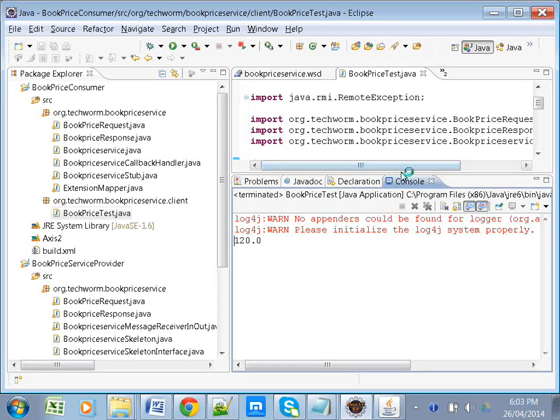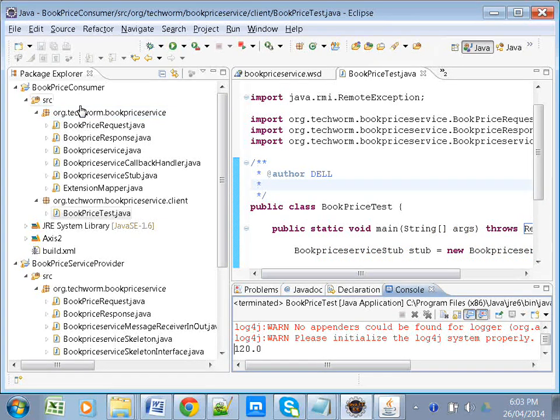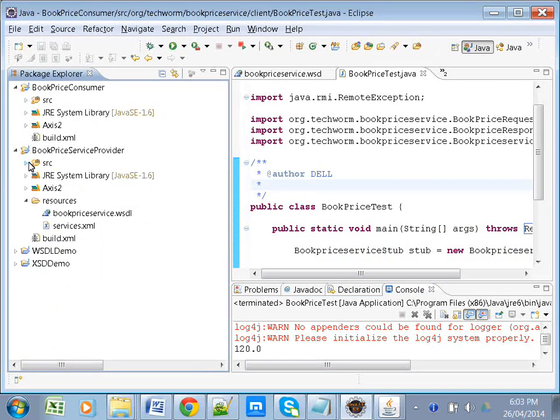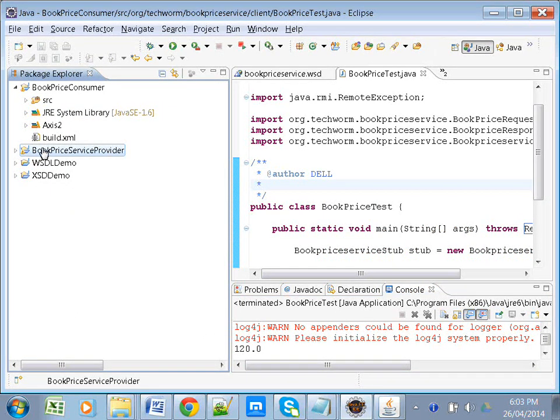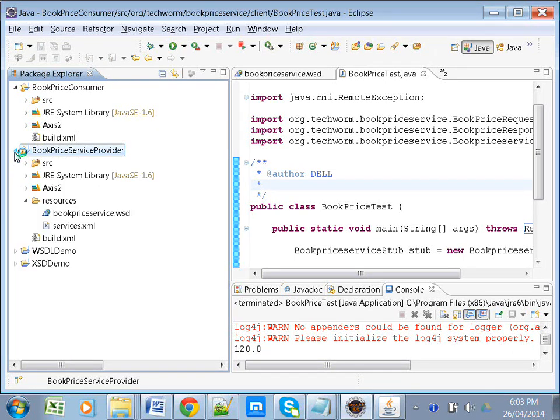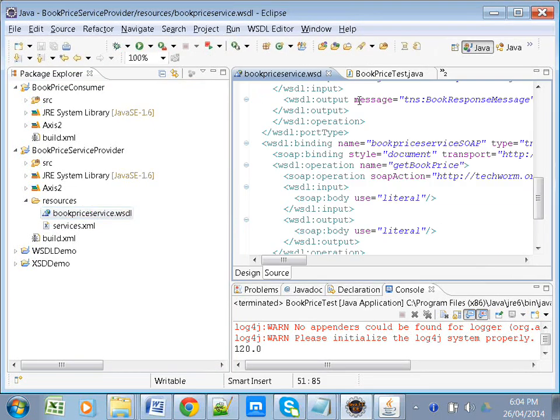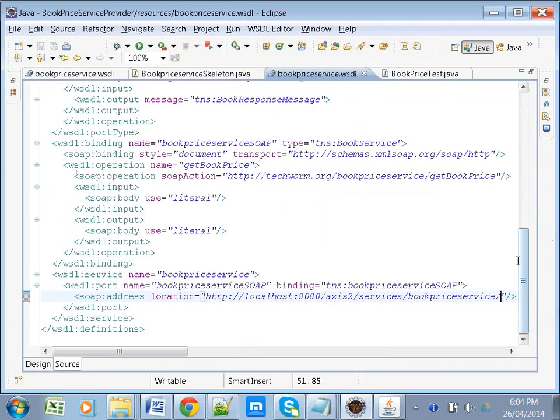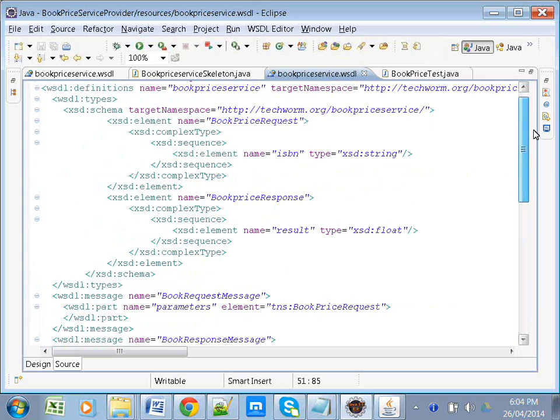Okay. So here let us look at what we have done. We have created a web services provider, the producer application. First we have created a digital document. Now in this digital document, we have created a schema.